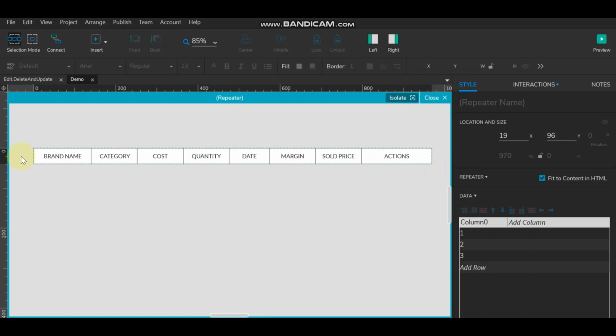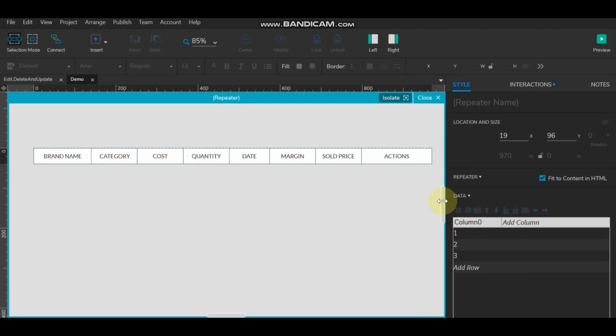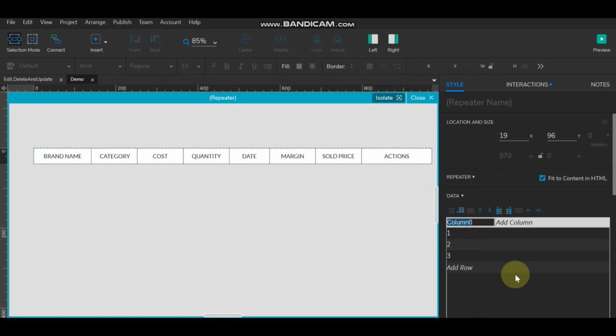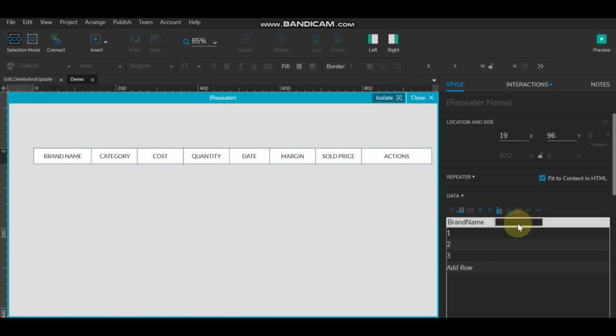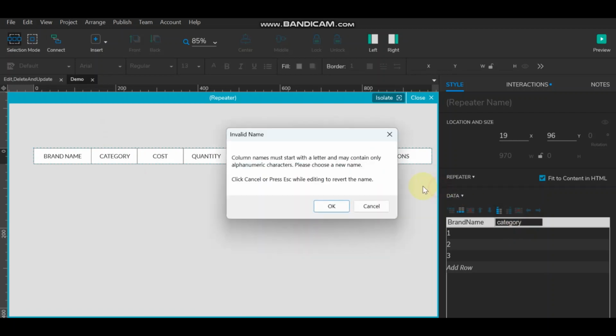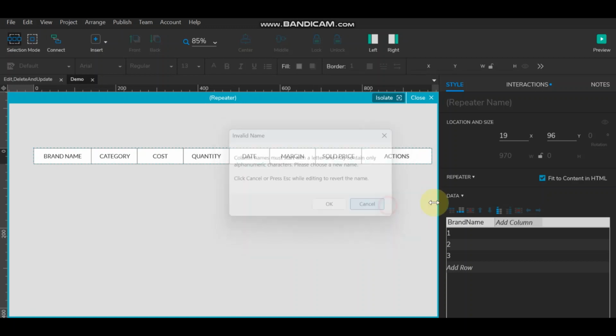So now need to have in column. So here we'll have the brand name, then we have the category, okay, so it won't take any space in this column, so we can write like this.